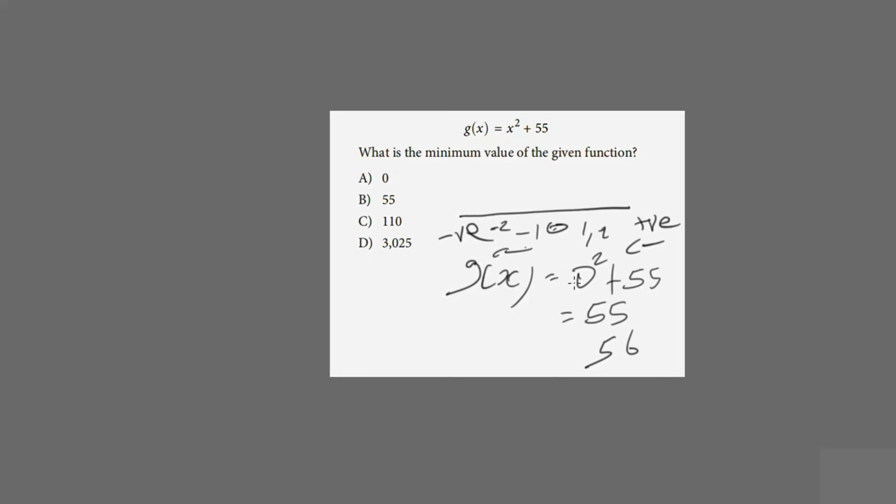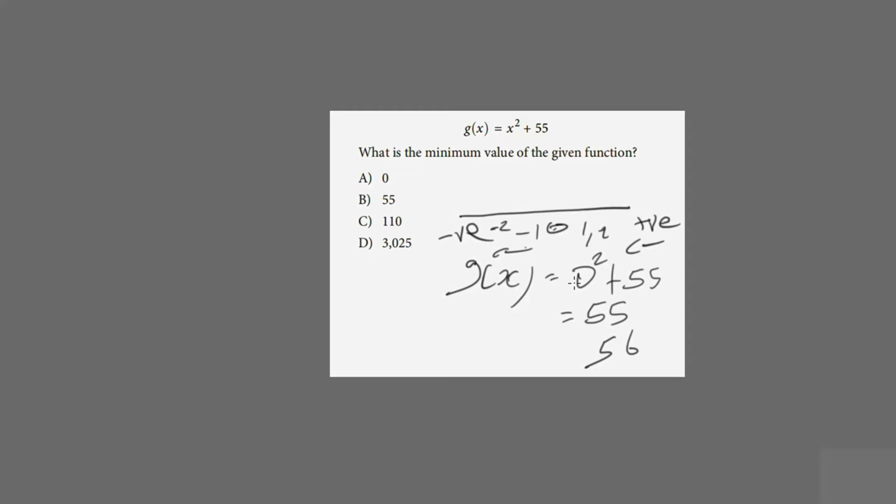So from this explanation, you can easily identify that the value that will give you the minimum output for the function will be 0, the neutral number on this number line. So 0 gave us 55 as the minimum value of the function. After 55, the next value you see will be 56. That's when the value of x is 1. Next one is 59, when the value of x is 2.